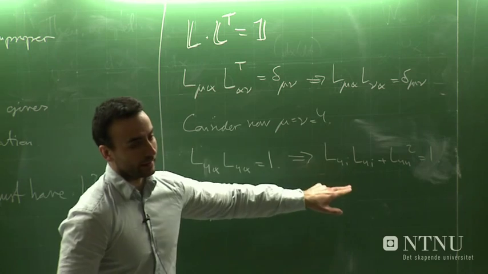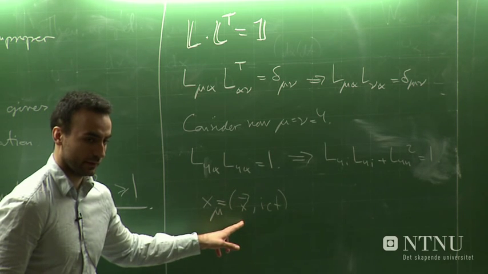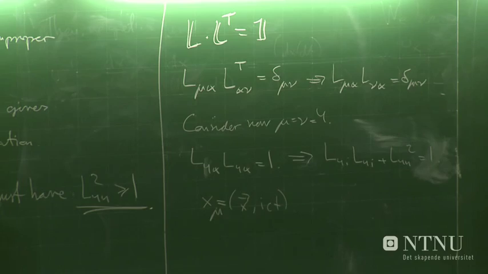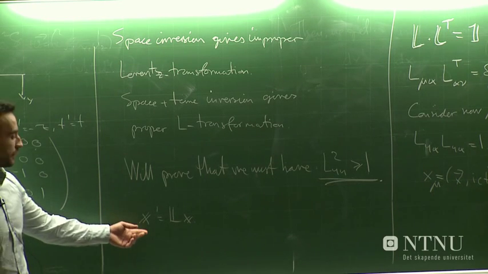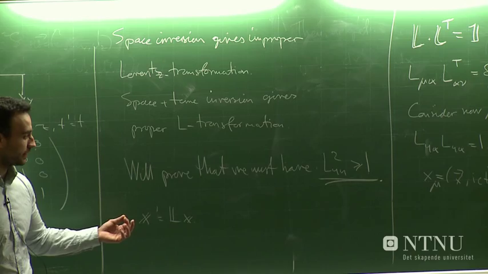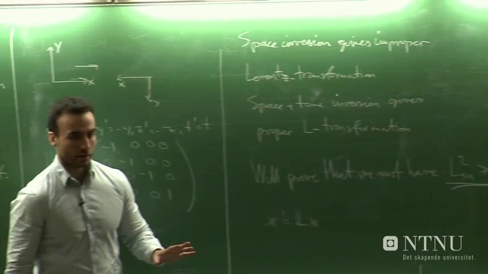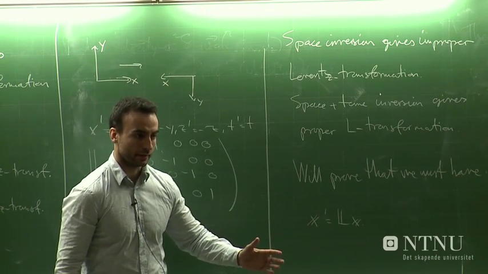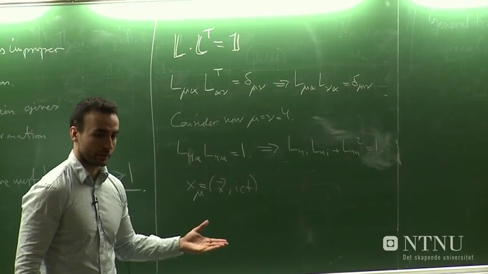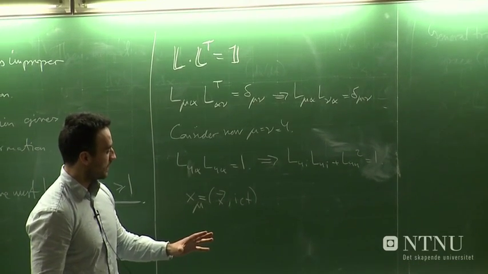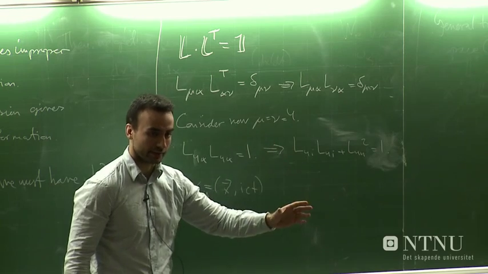Now, L4I corresponds to the coupling between the time coordinate and the space coordinates. So you can see this from this transformation equation, that the final element in x prime, which is the time coordinate, which is imaginary due to this convention here, is in general a superposition of contributions from the spatial and the time terms from this vector. So the first 3 elements in the last row of L correspond to the coupling between time and space. And since the time coordinate here is imaginary, well then these couplings also have to be imaginary, since they couple an imaginary time with a real space coordinate.